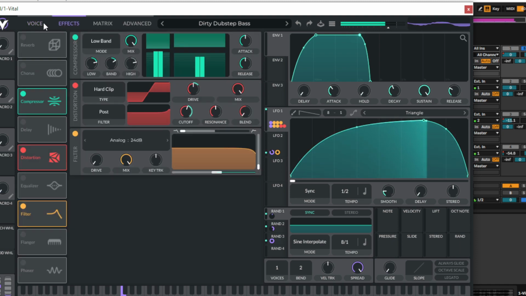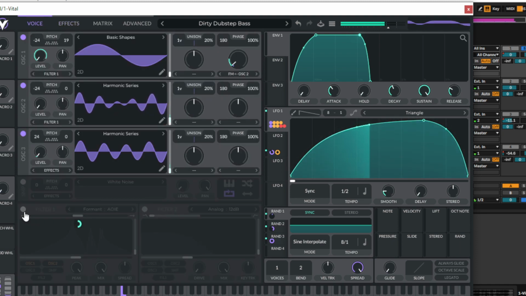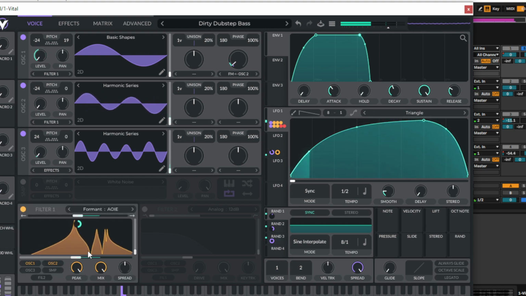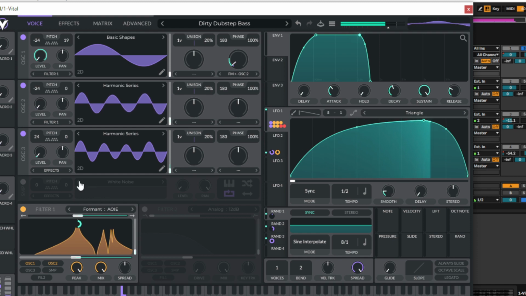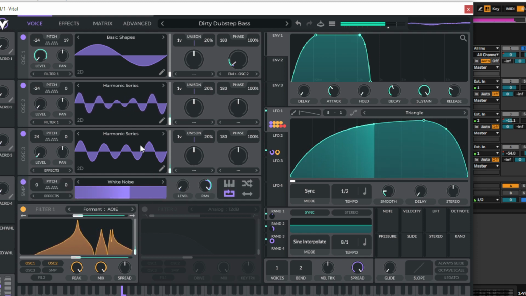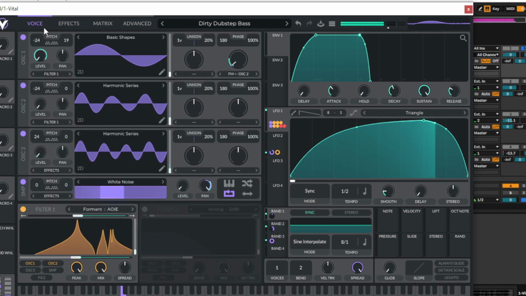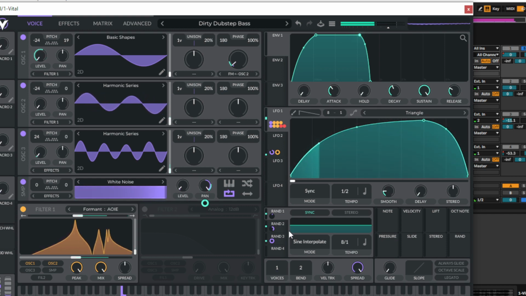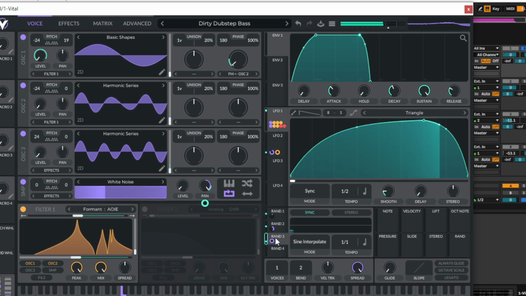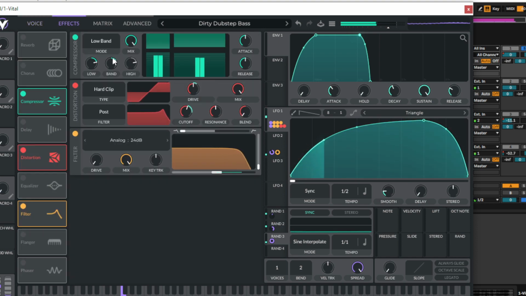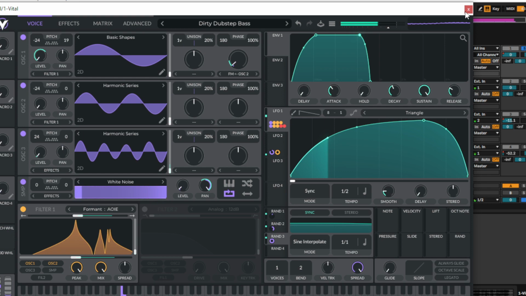And then on top of all of this, I have this filter which adds the more oral sound to it, the more guttural sound. I have white noise here, which is also pulsating with everything else. I have the panning affected by a randomizer as well, and it kind of just goes all over the place. I have a compressor on here, a Vital compressor, Vital distortion, and then the filters.